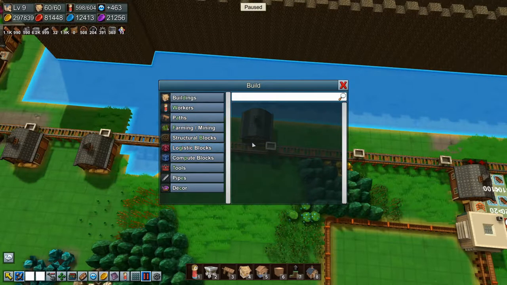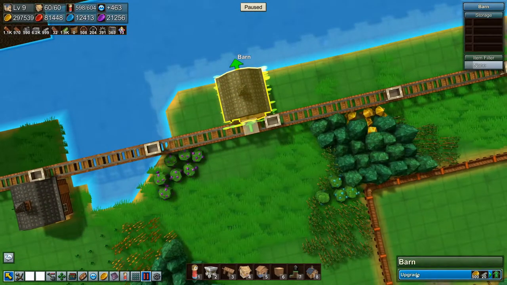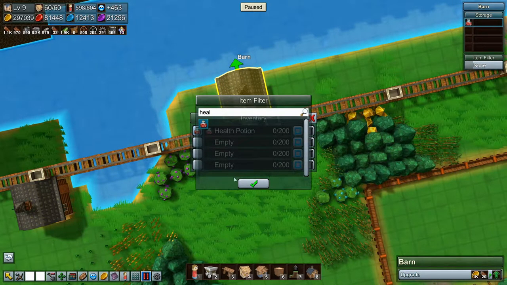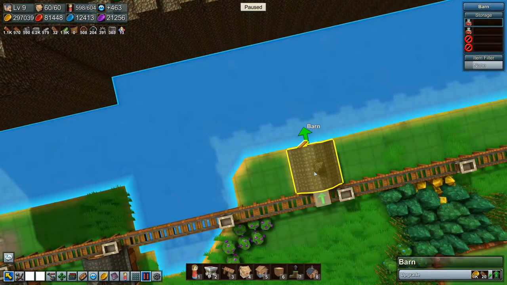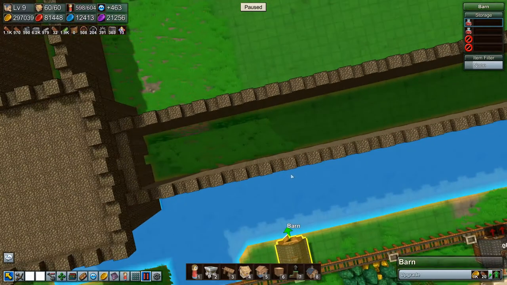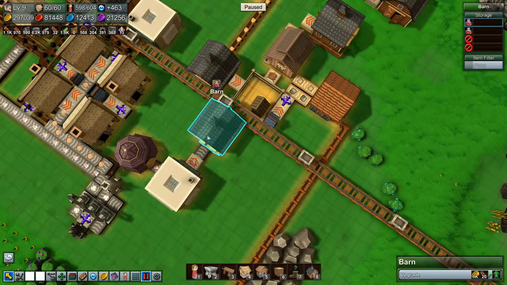So, a rail stop there, and its input. Perfect. You need to be upgraded a bit. And we will tell you to be health potion. Health potion. Off and off. All right. And then we need to get it delivered over here, but we'll do that in a second. Let's first set this up over here as well.